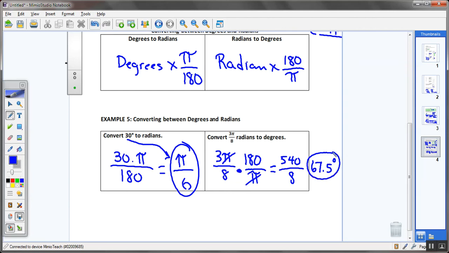Okay. We're going to be doing a lot more with radians as we move forward in this chapter. But right now, the thing you need to understand before we can move forward is how to convert from degrees to what? Radians. If you start with degrees to turn it to radians, what do you multiply by? Pi over 180. And if you start with radians to move back to degrees, you take your radians times 180 over pi. Okay, that's all you need to know right there. All right? Kids, what questions do you have for me?